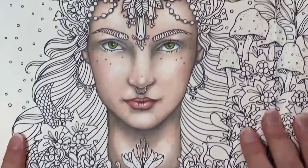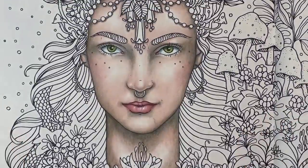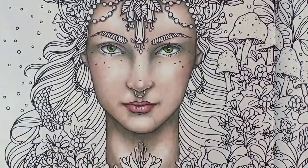Okay. Put you back in the center, lady. And this will conclude today's tutorial on how to color in faces. I'll look at completing this face in a later tutorial, but for now we'll leave it at that.